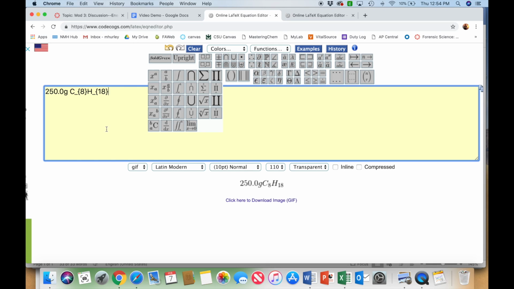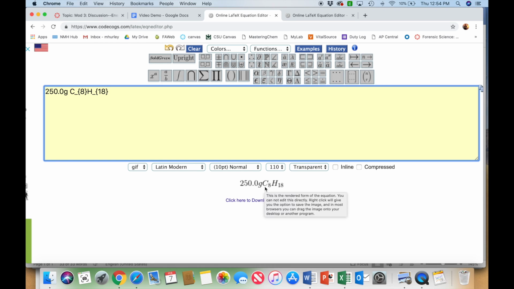Now it looks a little strange and can be kind of hard to follow at first, but if you go down here, you can see what it looks like. It looks fine except that I have no space here. Even though I typed a space in here, it doesn't recognize spacebar space.